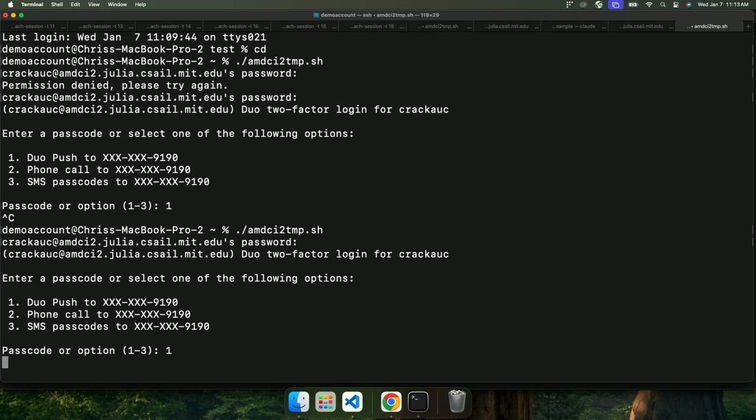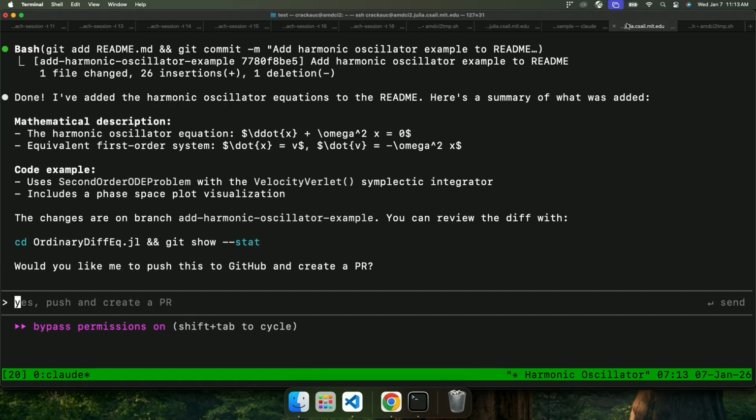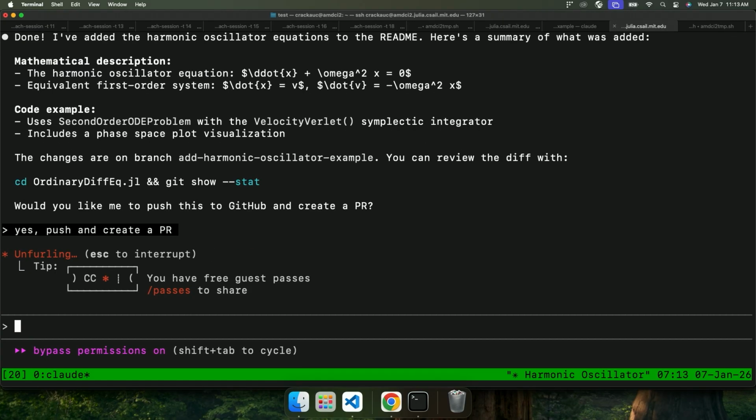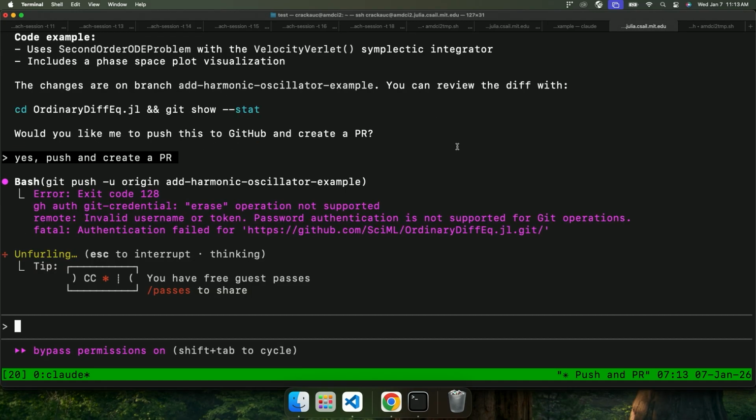Is there rate limiting that's going on with the Wi-Fi here? Because hopefully it's not rate limiting all the. Yeah, so okay. So then it actually should already have this PR ready. So I'll show you this in a second then.